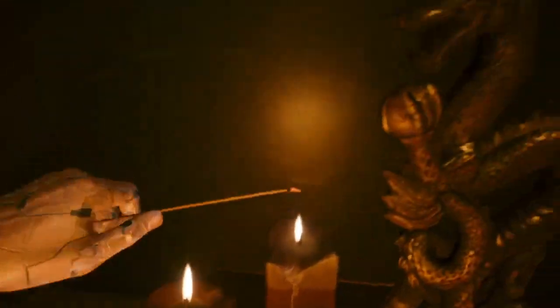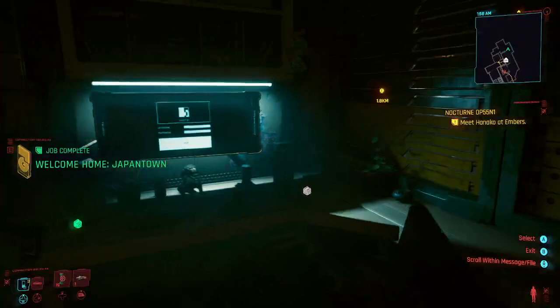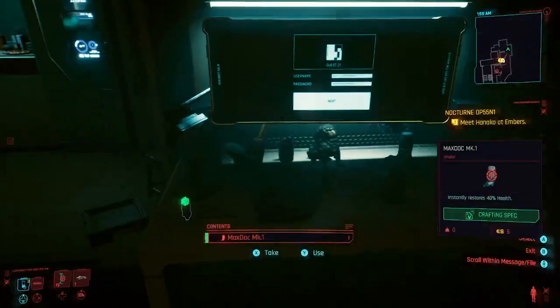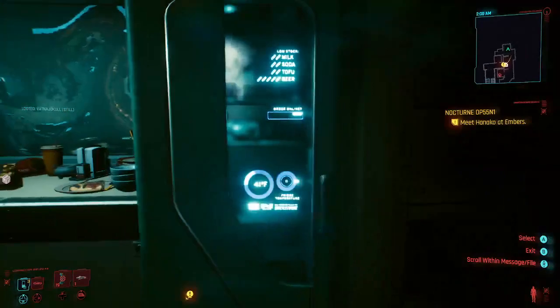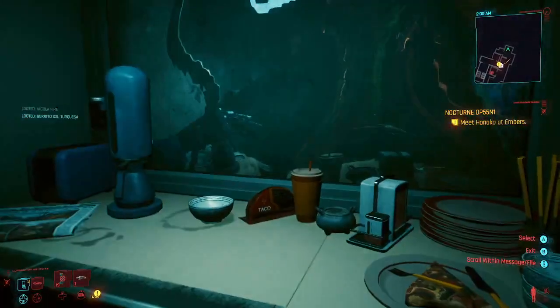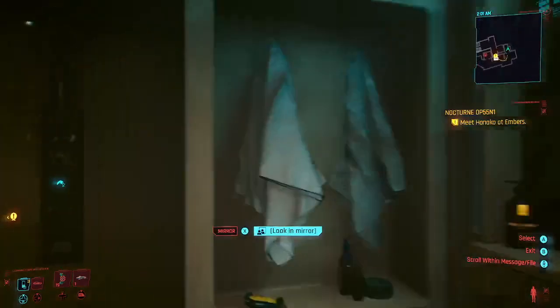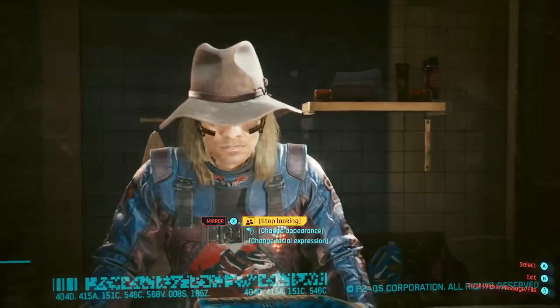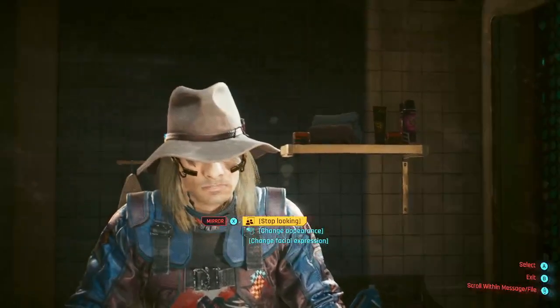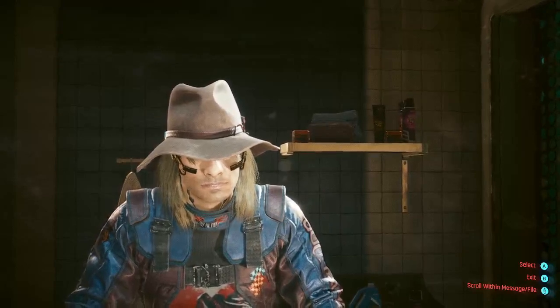Turn some incense on to make it homey. Food. There's our computer. We can check out messages. Take a shower. Cool feature. Look in the mirror and see what you look like. This is sort of what I put on. Smile, you're on camera. Yay! Anyway, so that's what my character looks like.